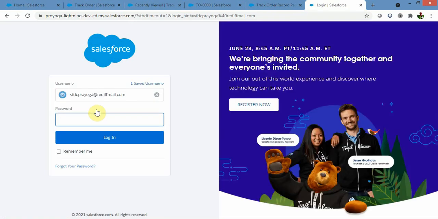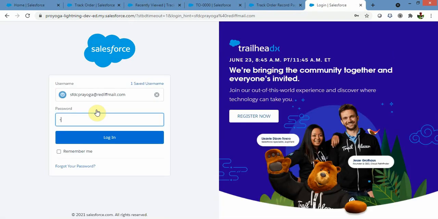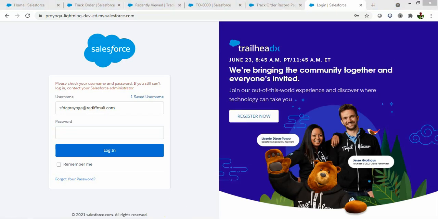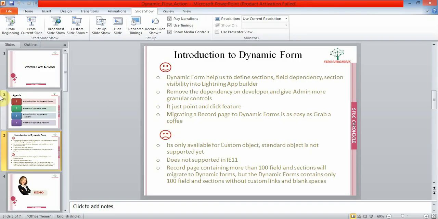But all functionality has some advantages and disadvantages. So what shortcomings do we have in dynamic forms? Let me tell you. Dynamic forms do not support standard objects.